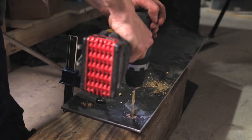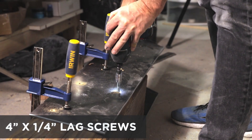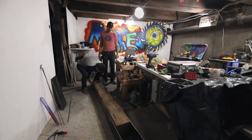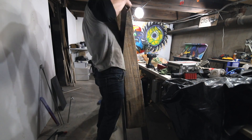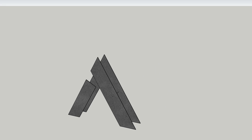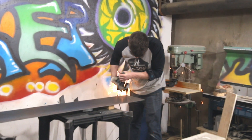You'll notice we hadn't yet cut the front legs for the lamp — we waited because we wanted to attach the rear legs and hold up the lamp so we could visually try out different arrangements of the front leg before cutting the steel to size. We ended up cutting the base of each front leg at 20 degrees and the top side at 10 degrees, rotating the opposite direction from the 20-degree base angle.